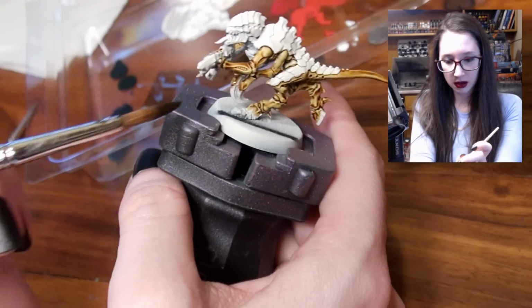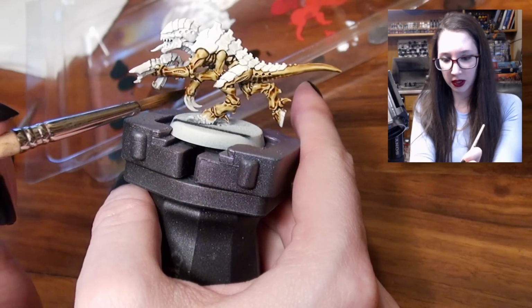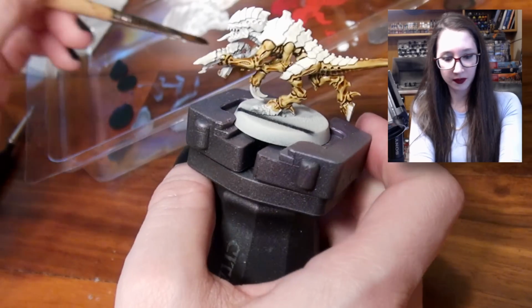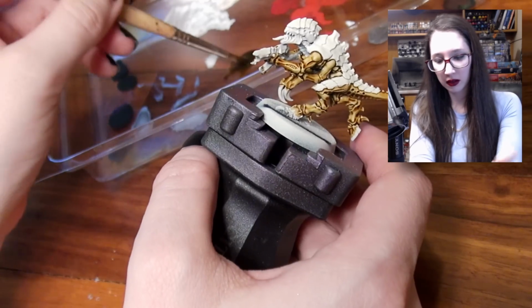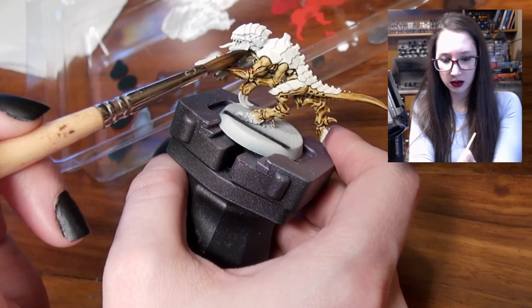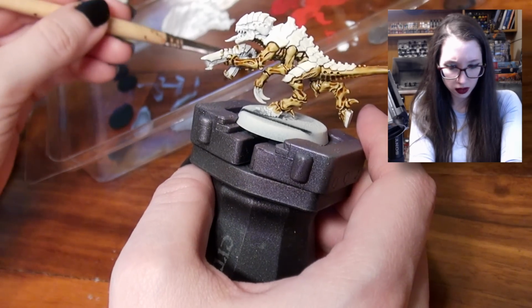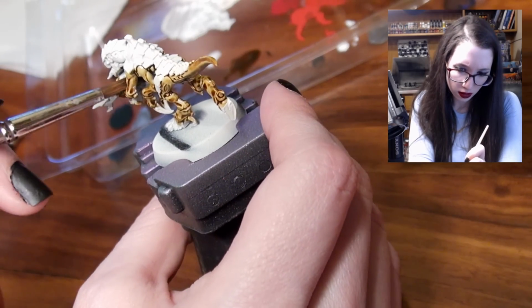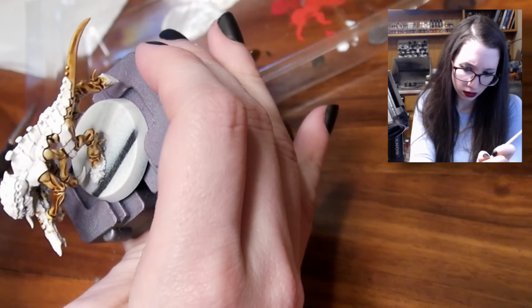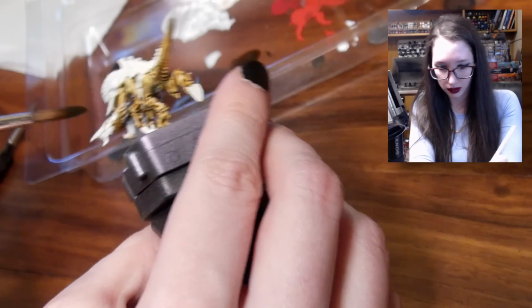How am I gonna get in there? Well, it's only supposed to be one color under there, so I guess it should be no problem. La da da da da. When I can't think of something to say, I seem to just sing out. What is that song? I don't know what that song is.